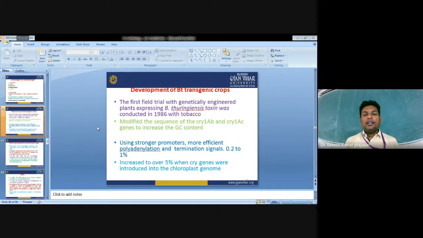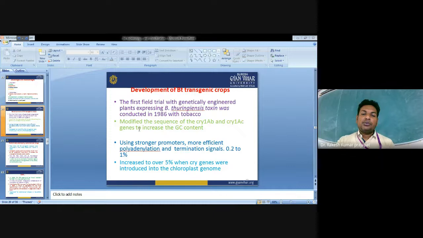If it is a eukaryote, a bacterial gene cannot be expressed as such in the plant system. We have to modify some nucleotide sequences according to the plant system, to make the codon usage optimum for the plant genome. Some eukaryotic genes have GC rich sequences, so the expression system of the plant will recognize a GC rich gene and easily express that kind of protein. So we have to modify the sequence of the Cry protein in order to express it in the plant system.